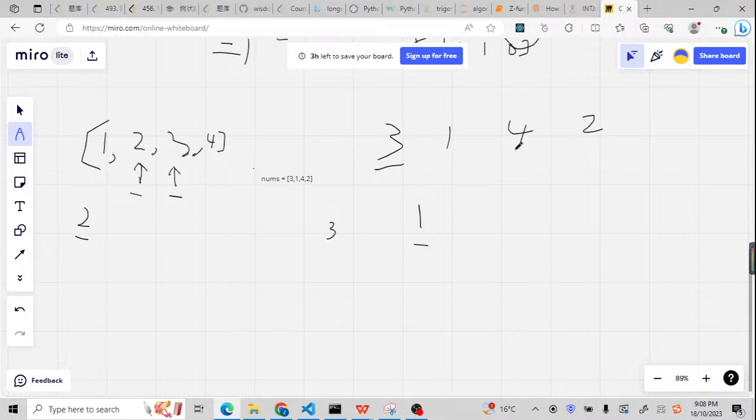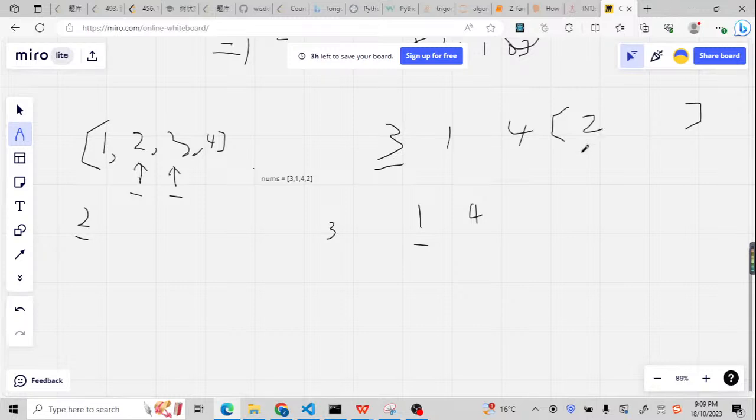I'm going to check if the next number is bigger than 1. So 4 is bigger than 1, so I'm sure 4 will be my next number. And then I want to find some other number in between 1 and 4. Is there a 2 in between 1 and 4? Yes, there is. So I'm going to return true. But how can I find all those numbers in between 1 and 4? I can use a binary search.